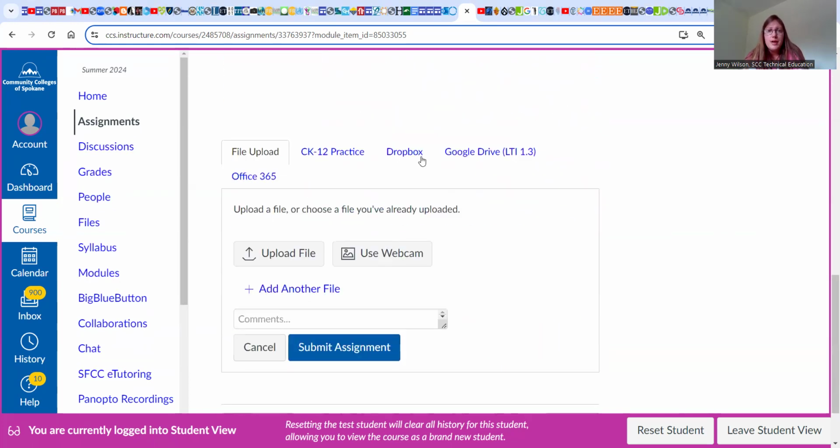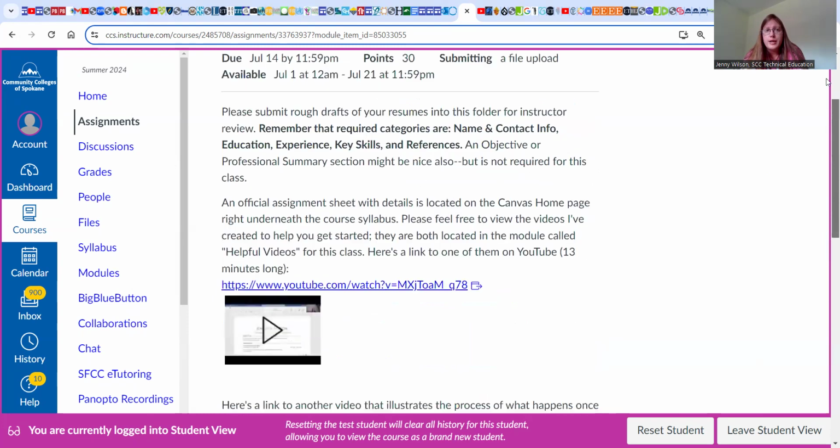You would start the assignment, and then it gives you an option to upload the file. I tell students to stick with files that are typically Word-based. Those are the best. If you do use Google Docs, let's say, you can share through Google. In a worst case scenario, always email me. Always email the instructor just in case of a worst case scenario.